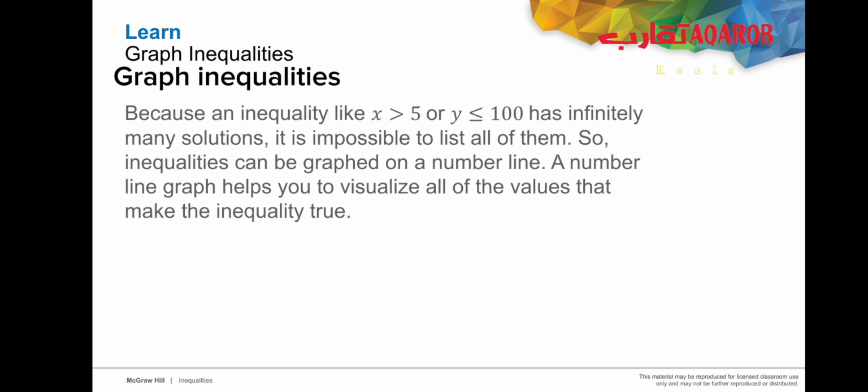Now, when I'm talking about less than or equal to 100, I'm starting at 100 at the top, and I'm talking about all of the real numbers that are less than 100. Even negative integers or negative real numbers are actually included. So it's impossible to list all of the numbers. This is why we are using the number line, we are using graphs to represent the solution.